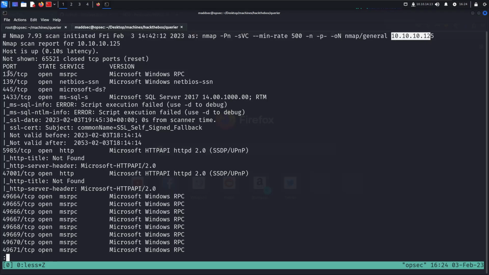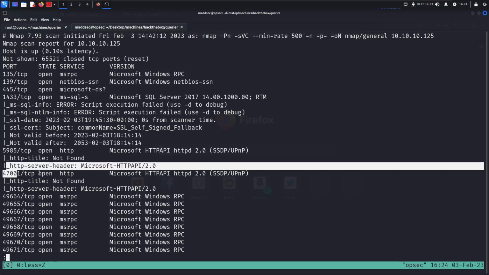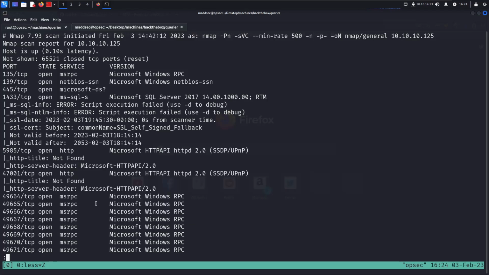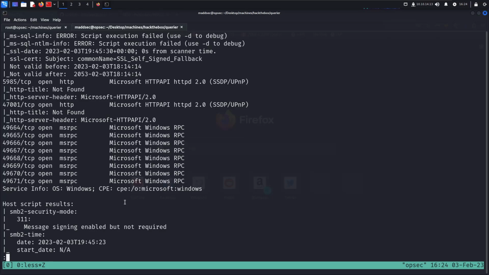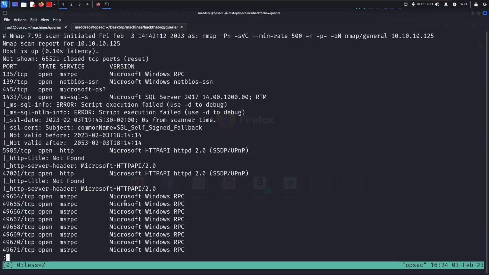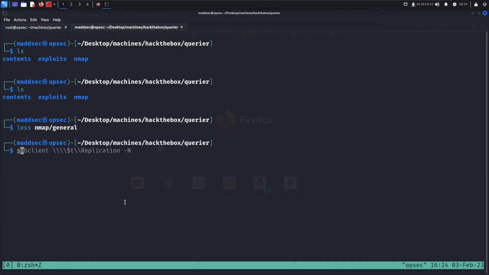So here we see we have RPC, SMB, Microsoft SQL Server, and WinRM, right? All the others are just RPC endpoints, basically. Well, from here, the only option would be to start checking the SMB service.